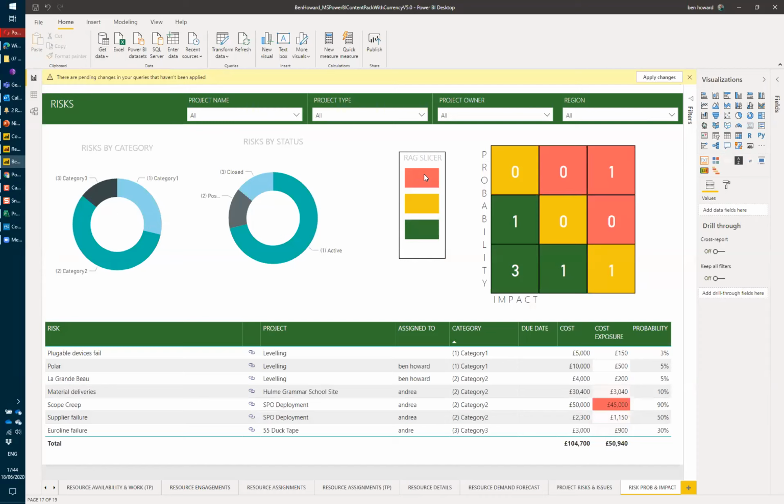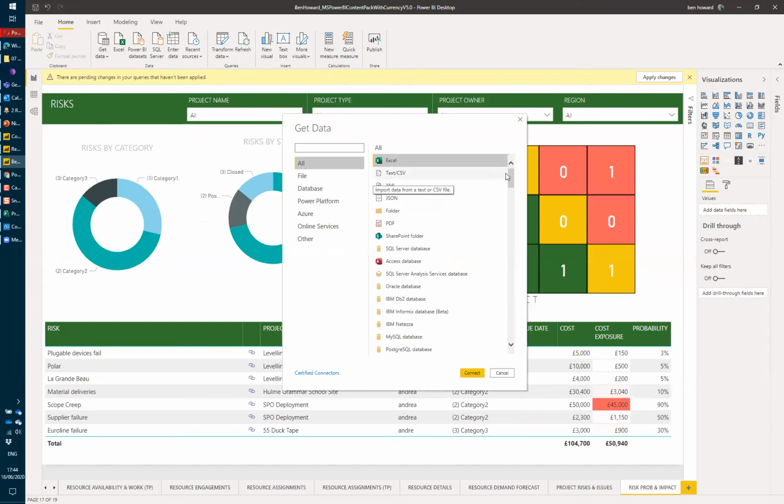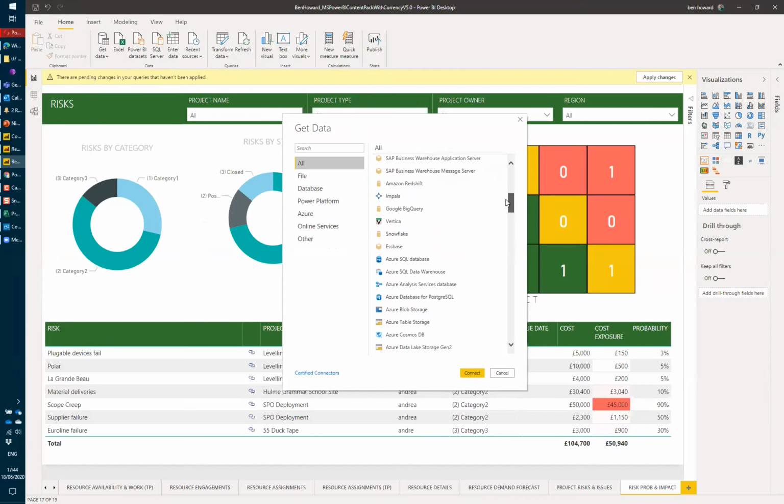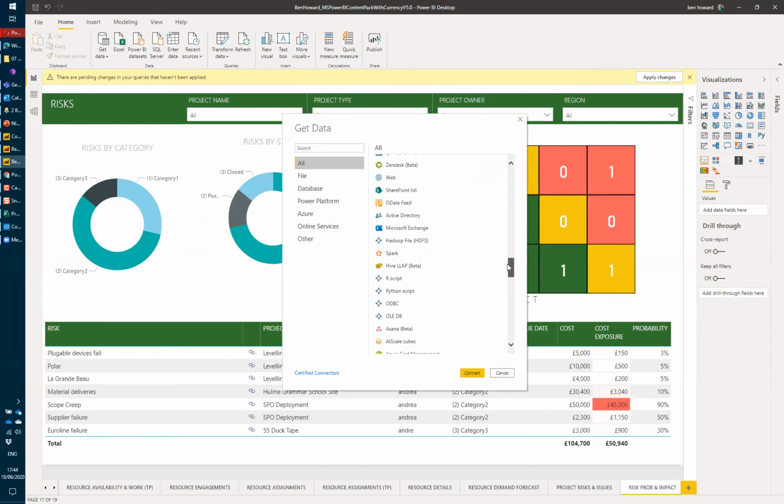Microsoft work with lots of vendors to try and make sure that they can connect to the vendors' data sources. So come on, Mr. Screen, this is a bit slow, isn't it? Here we go. So here's all of the data sources that you've got, including Azure, including SAP, including Planview, if people are using Planview, etc. You can go and get the data. So if you can connect to it, pretty much you can get it and bring it into Power BI to play with it. Yeah, so that's the answer.